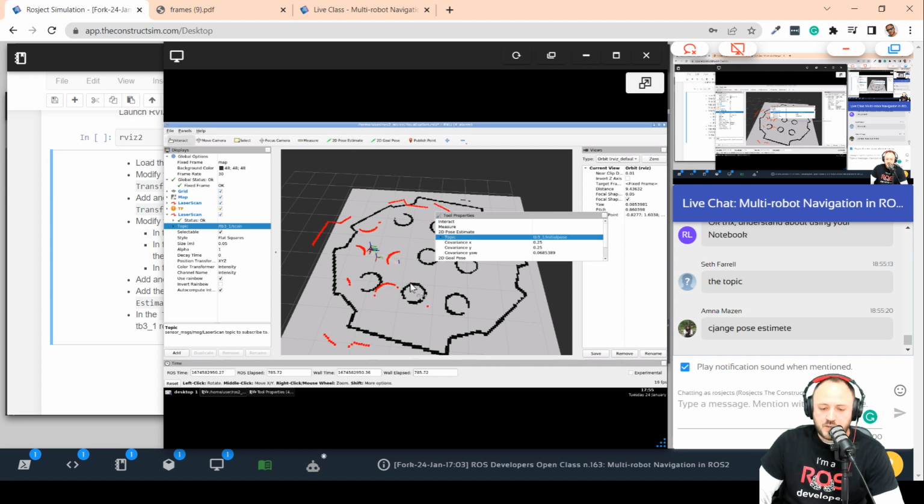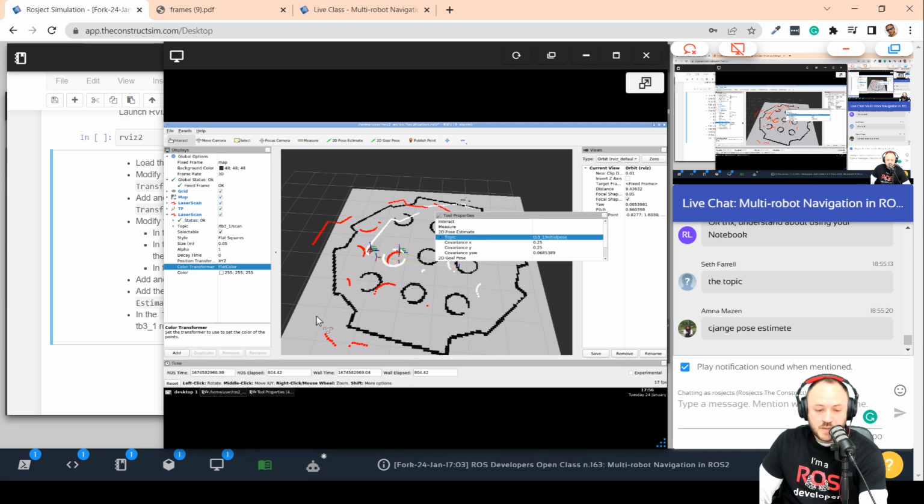Let's put it around here, for instance. There we go, okay? And now, in order to differentiate both robots, I'm going to change the color, by changing the color transformer to a flat color. And now I have it white.